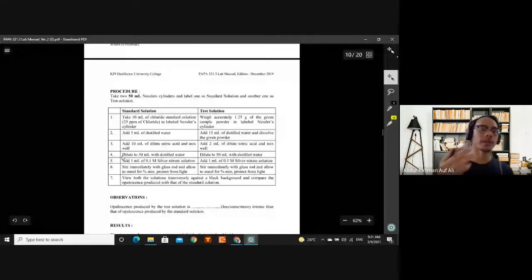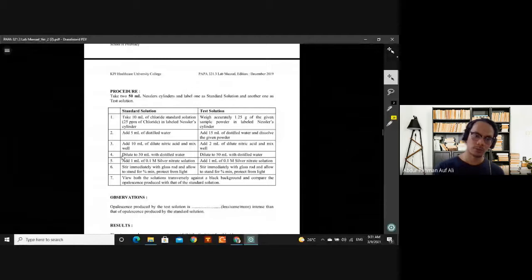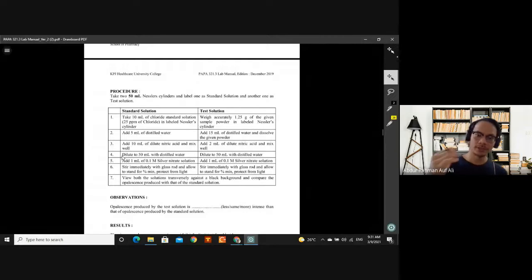So kalau kamu boleh masuk dalam makmal, you will use this as your STP lah, standard testing procedure. Macam kamu nak masak, kamu ada buku resepi. So this is your recipe book. Okay, what is the first step? Okay, tumis bawang dulu dalam minyak panas, and then masukkan all the sauces, and then bubuhlah nasi, dan jadilah nasi goreng. So this is step by step. How can you cook up the limit test?